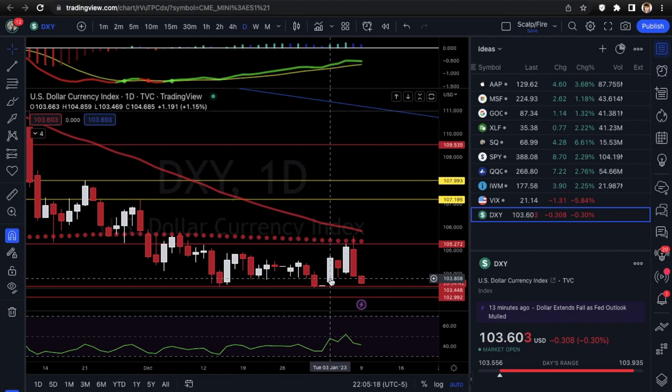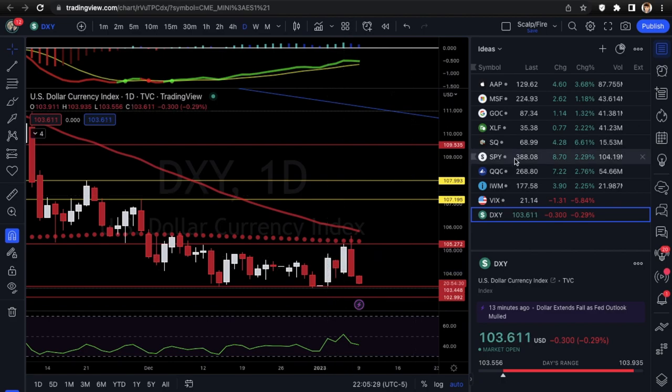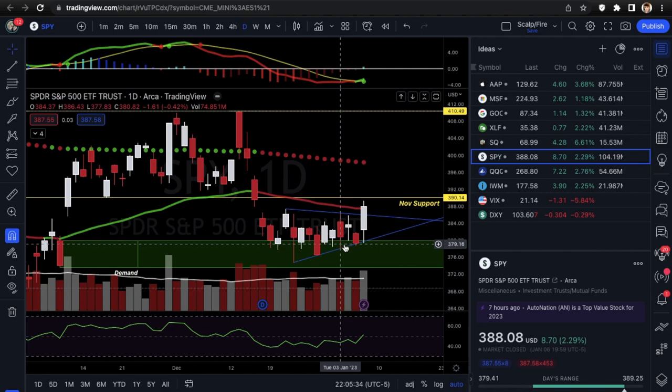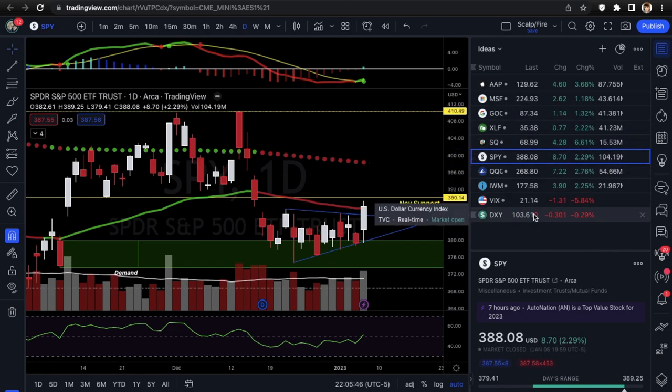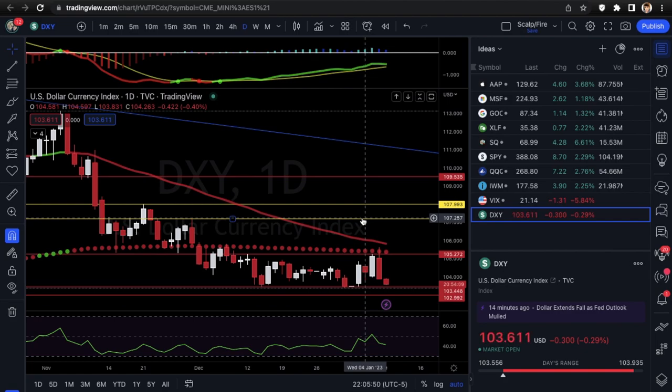with 1.15% to the upside. So huge day for the bears, big day for the currency bulls, huge day for equity bears, because that's a pretty big move. I'm sure it spooked a lot of people. Let's see what it was on that Tuesday. That Tuesday, it did have about 0.5% down, but it did go all the way down to 377. I do remember that day being pretty bearish, and the dollar was indicating a pretty bearish movement, but we did stay in the range, so it doesn't really matter at the end of the day.